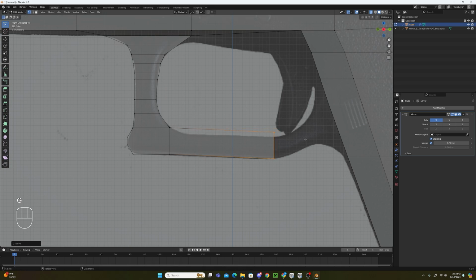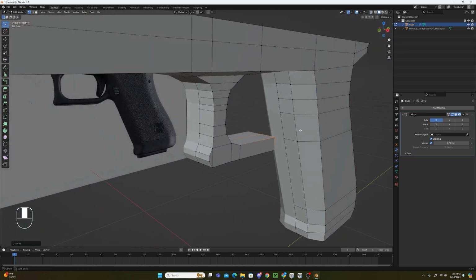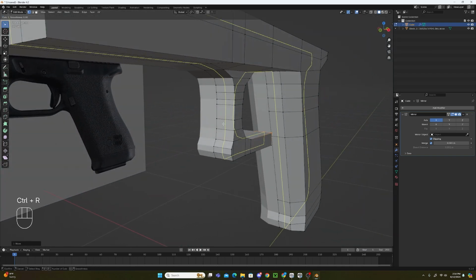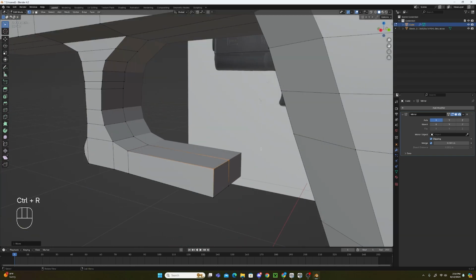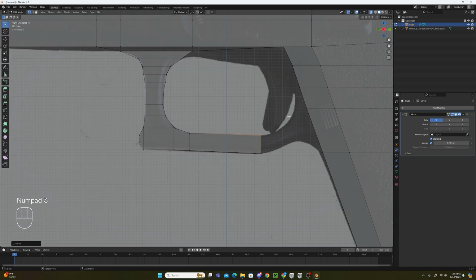You extrude and you add loops, and then you move things accordingly. And when things look a little off in another view, you change things accordingly. You don't want to add too many loops because it might be a little more complicated to work with your model later on. And just now I just pressed R to rotate the loop. But you can honestly just grab the loop and just change things that way. It's just practice.